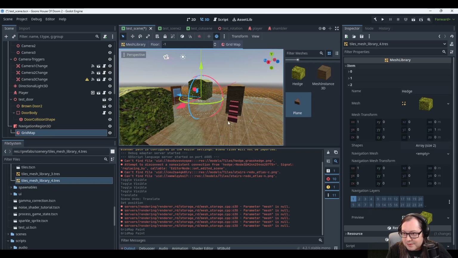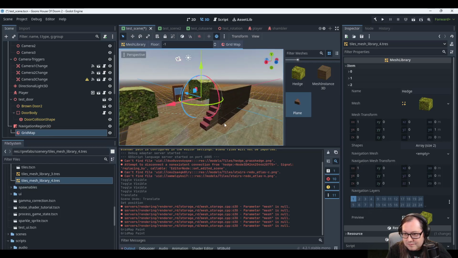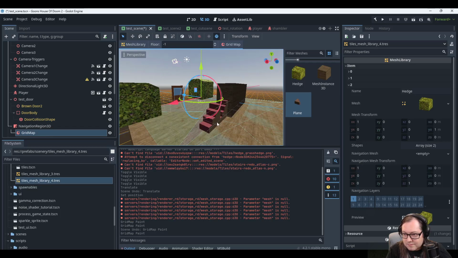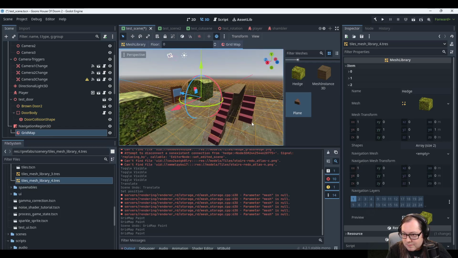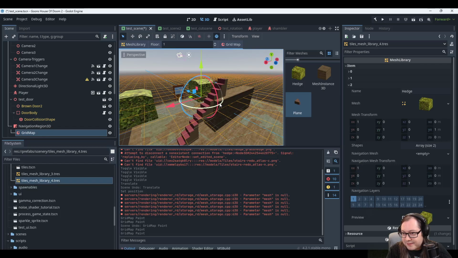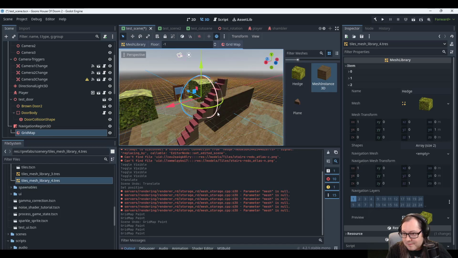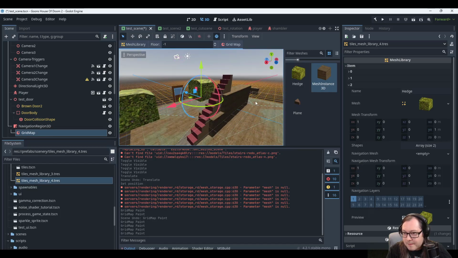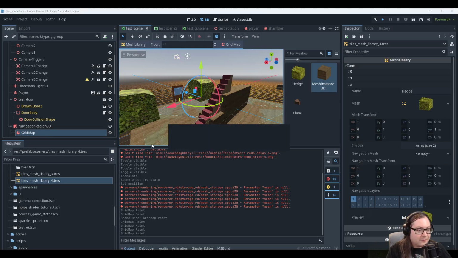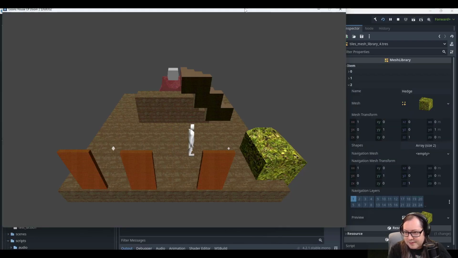Oh, shoot. These can't go next to each other. That's not good. That does work, though. Cool. At least they tile nicely that way. Oh, right, I'm gonna be in the floor. Dang it. I think I just fall through it in that case. Or it snaps me to the right position.